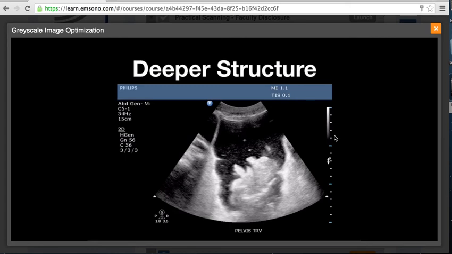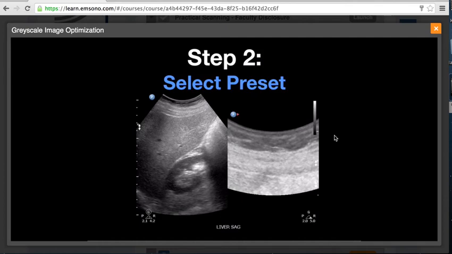peritoneal cavity. Once you have selected the correct transducer, make sure that you've got your preset selected appropriately. Here's an example of an abdominal scan. You've got a sagittal view through the liver here. You've got anterior to posterior, head and foot. You've got liver here. You've got kidney here. With the machine set to the abdominal preset, you're able to obtain this image right from the start.